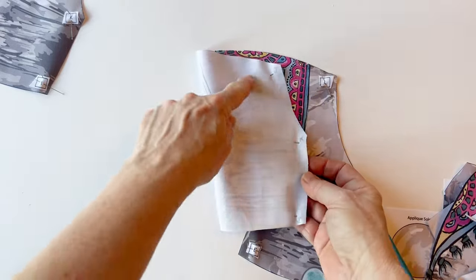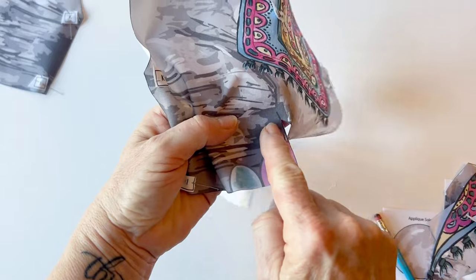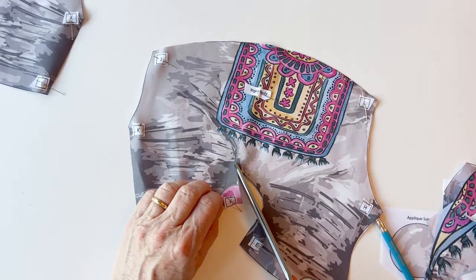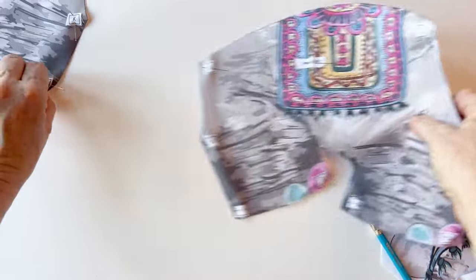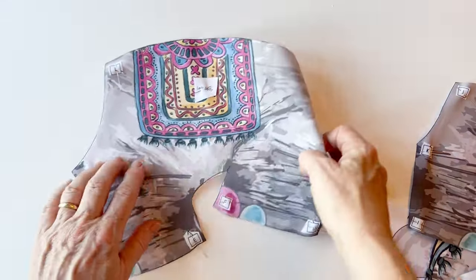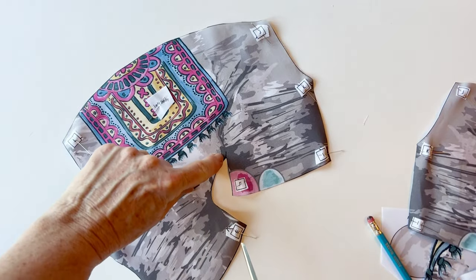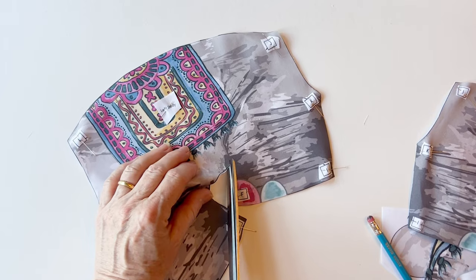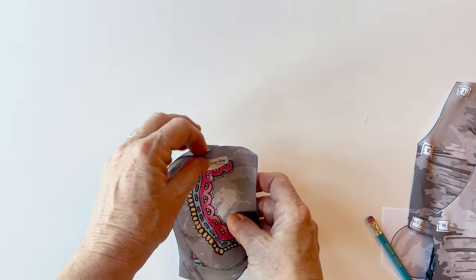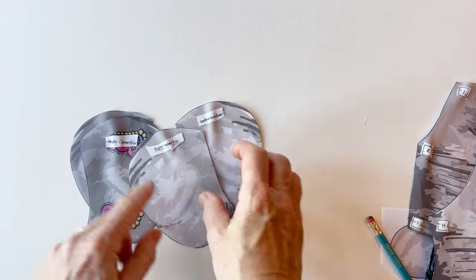There's the right body and I've pinned all the labels on. There's a little slit between the legs that's drawn in a black line — you need to cut along this. Only cut along the line itself; it's only a quarter of an inch long. This helps when attaching all the other pieces later because it will help it to bend round. Again here's the left body — cut along that little drawn line, just to help it ease later. And then the ear pieces: you've got an outer ear and an inner ear for both of the ears.